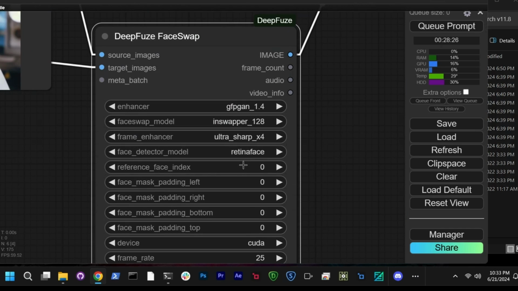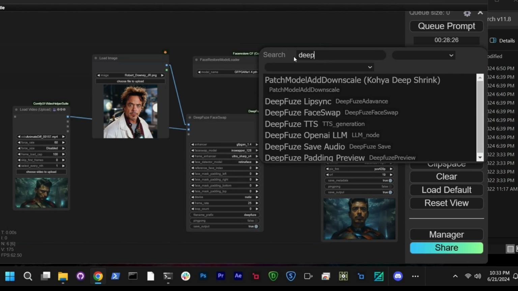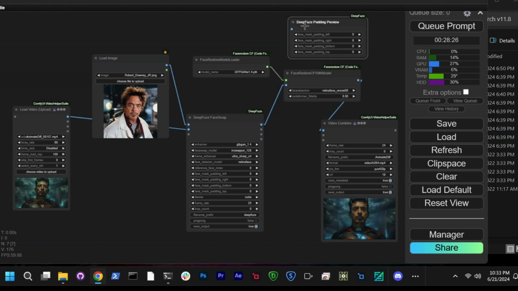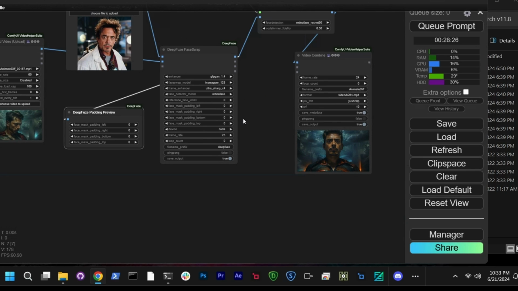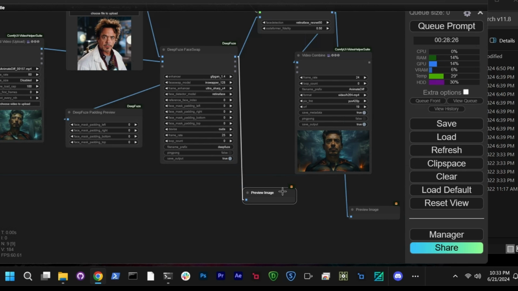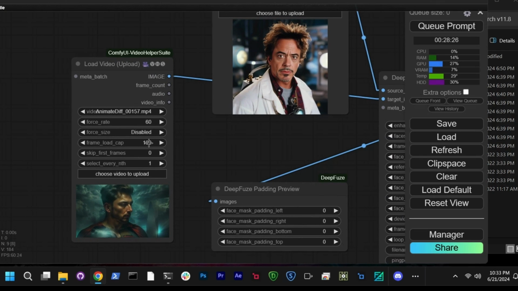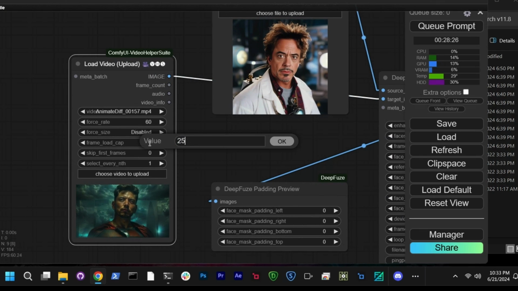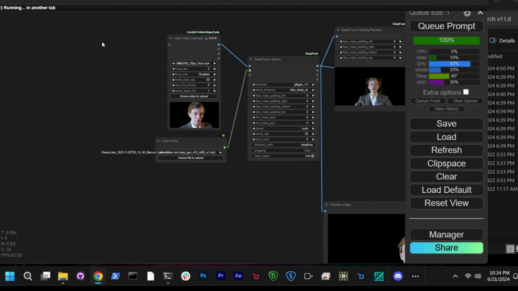And here again there is a face mask padding. So basically you can preview your padding to see how it looks, what part you want to change or not. And also, as I always love to do, I like to preview the image, because I like to judge the video based on the real quality, not the compressed version you get there. So right now, let's say just 25 frames, so it doesn't take too much time. While we're waiting for this one, we go back here for lip syncing.